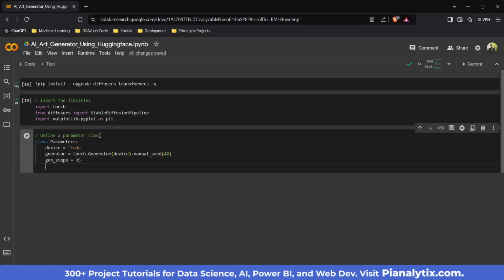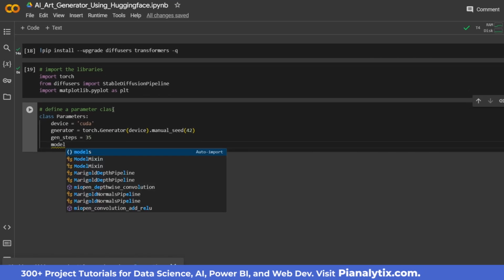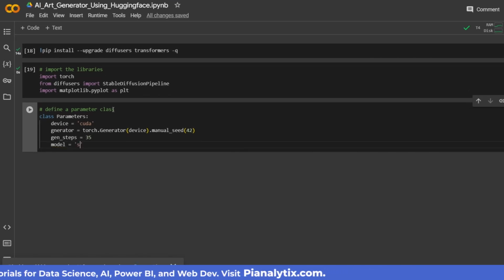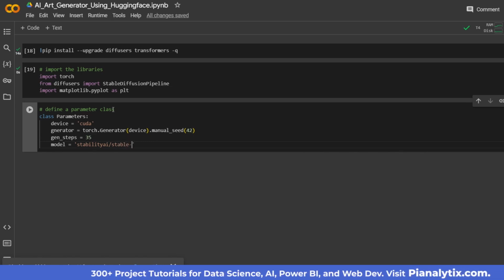That's the generation steps. Then the model, that is Stability AI slash... Yeah, I always get confused where S is capital and where it's not. So Stable Diffusion 2 is our model.